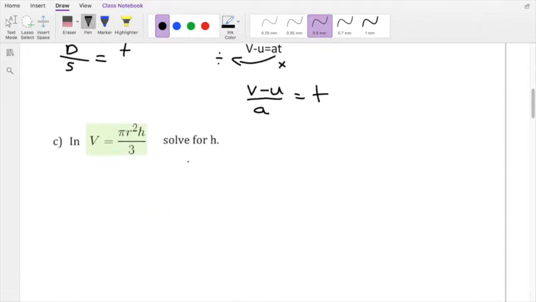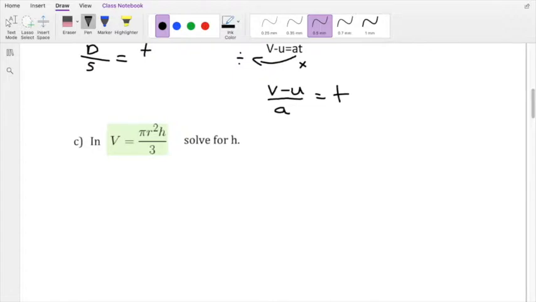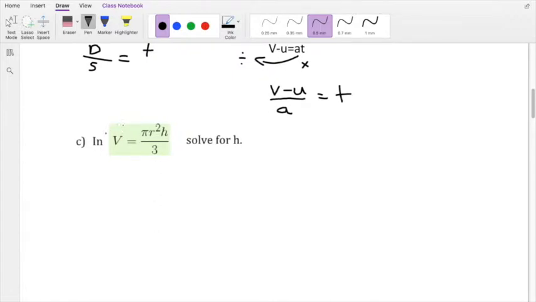So our last one. It's a pretty easy day today, although we're doing 2 lessons today. Our last one here, we have to solve for h. Now if you look here, h is in this big jumble of everything. So it's going to be pretty hard to separate. But let's do one thing first. Let's clear out this bottom here first. And move this 3 over to the other side.